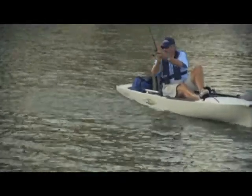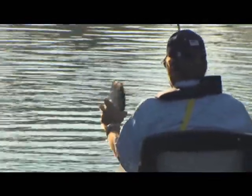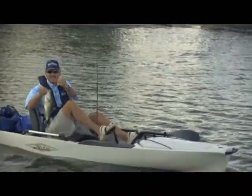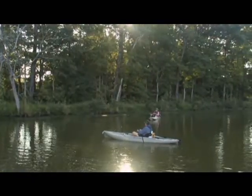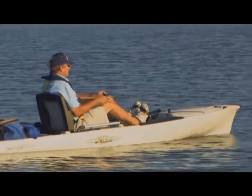Fish. Oh, buddy. Oh, right in the side of the boat. That is a serious fish. Got you a topwater bait, didn't you? Not exactly what you had in mind, is it? I like that. Look at that guy. There's a big one. Big fish.